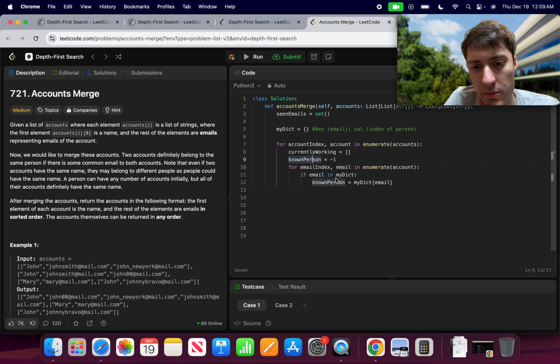If known person had been changed to something above -1, so either 0 or a positive number, then I know that I have seen it, and I know that I need to merge it with the index known person.